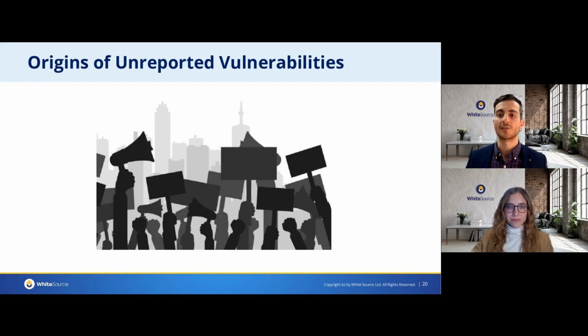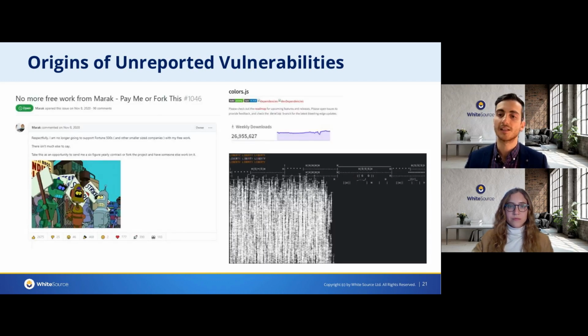At the start of this year, we experienced something new, something big. A known open source maintainer who maintains dozens of open source products, which are depended on by hundreds of companies and millions of users, sabotaged his own repositories in an act of protest against what he declares as unpaid work. He intentionally caused denial of service within two huge NPM packages, Colors and Faker.js. I understand his frustration. He invested many hours to support the whole community without getting the recognition he deserves or the funds to support his work.